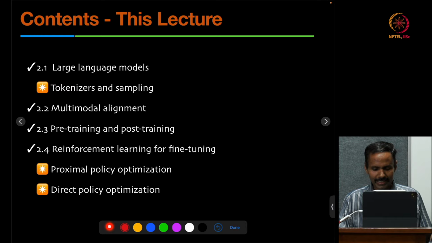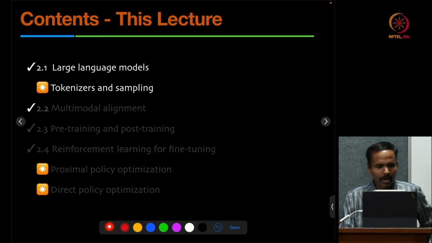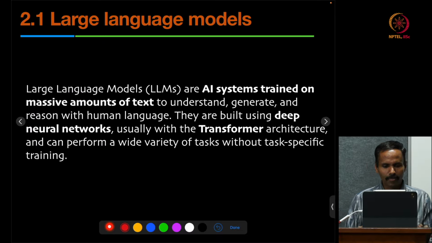Again, the derivations and all those will be left out. We are going to be very light in our coverage, but this is just to pique the interest, and hopefully you will pick it up if you are going to work on this, or for your interest to know what goes more deeply into this. Hopefully this is the opener for that. So let us get started with the first topic, which is on the LLMs and particularly the input and output side.